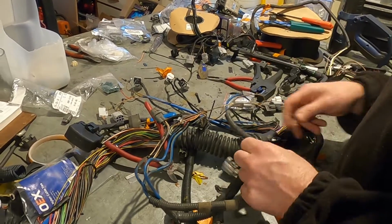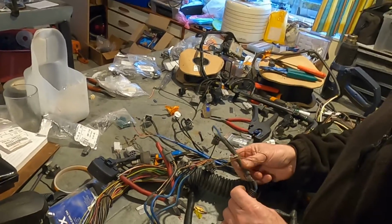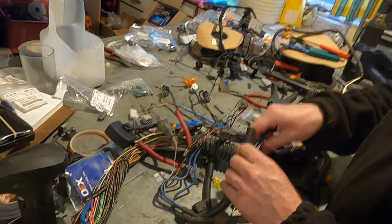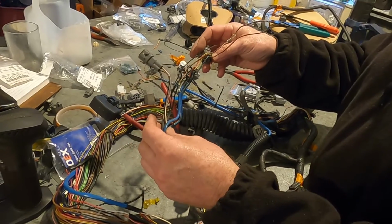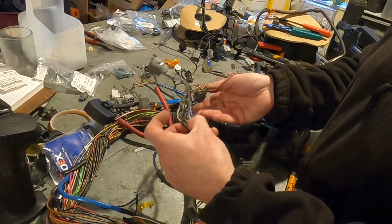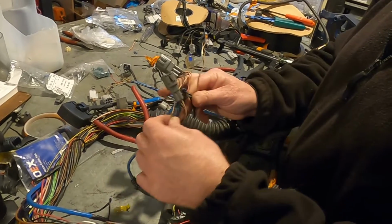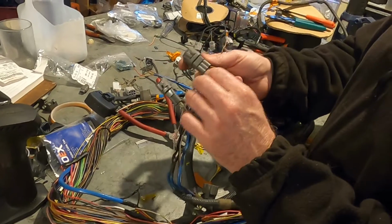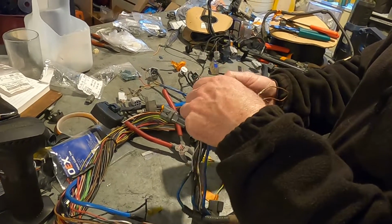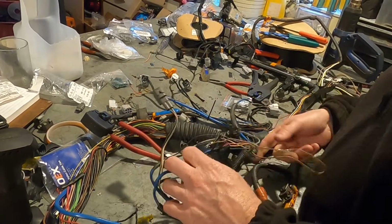This job, the loom's good enough that I don't need to put a whole new one on. But I do build new ones of these as well. But if they're in alright condition like this one, it looks a bit ratty now, but it'll look fine when I'm done. And a bit of tape, it'll look just lovely. I probably should put a diagram of which wires there are, but cam and crank sensors, all by number one, easy to work with.